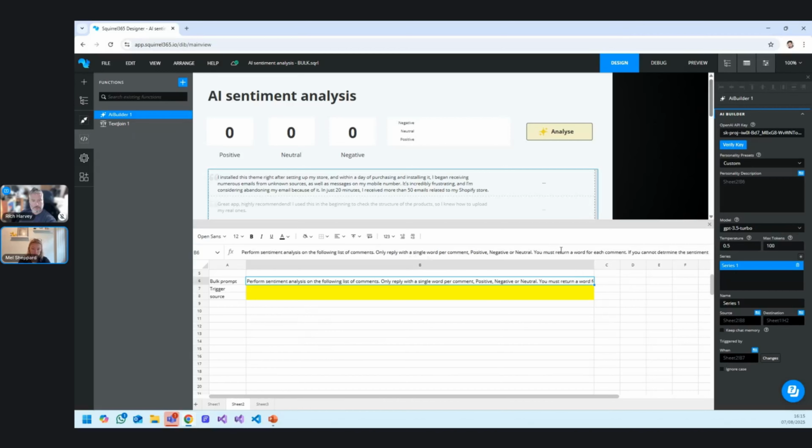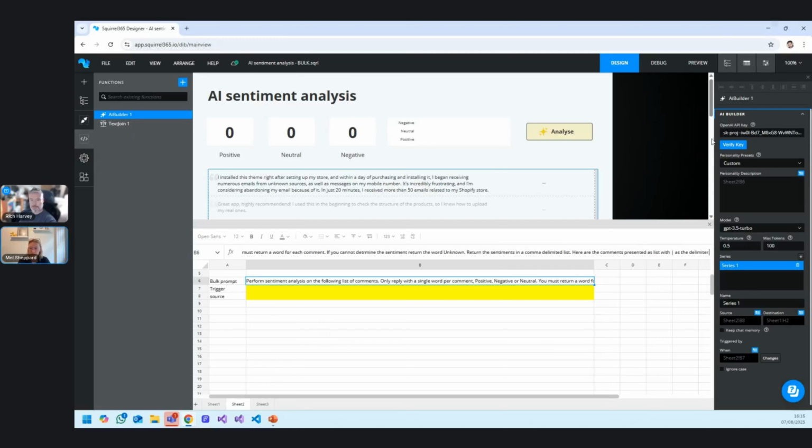So we only want the word negative, neutral, or positive, and we tell it how to return the information as well, and what to do if it can't determine it, and that sort of thing. So all the intelligence, if you like, in terms of building this as a mini application is in crafting that prompt, and then we're using AI to do what we've asked it to do and return us the results.